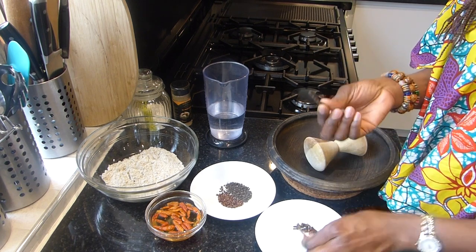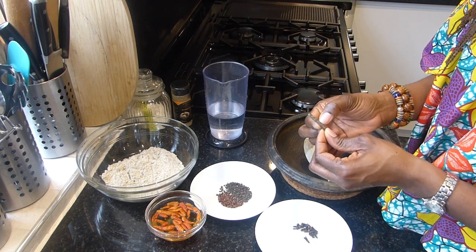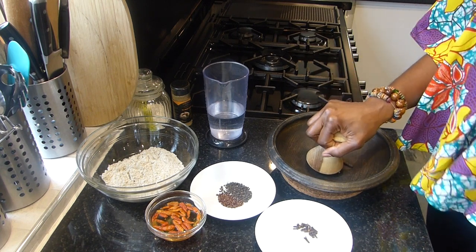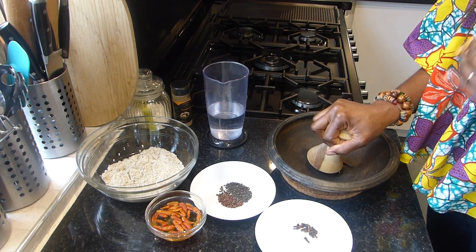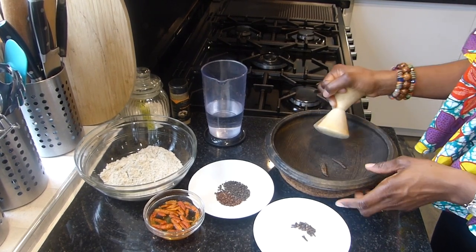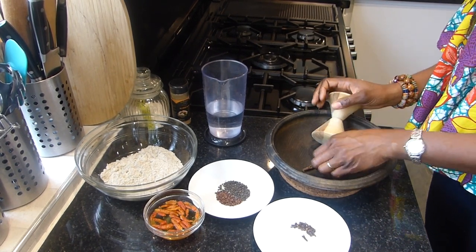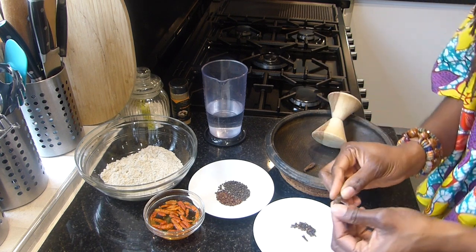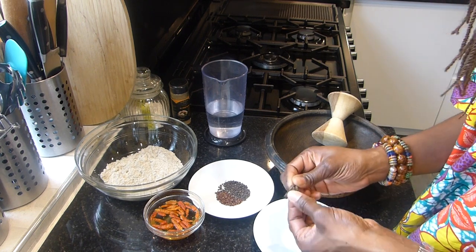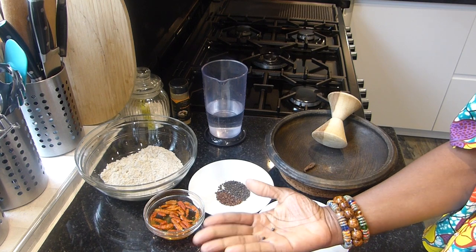So to start, these spices, huentia, you see, it's like a seeded pod. So they've got seeds in there and the seeds tend to be bitter. I'm not using much, and sometimes I don't mind having the seeds in there, but you do have a little bit of a bitter aftertaste in your food. So to take them out, what you do is you just crush it in your asenka or your chopping board, wherever you can crush it, and basically get these seeds out. So if you get these seeds out, you know that you're not going to have a bitter aftertaste in your food.